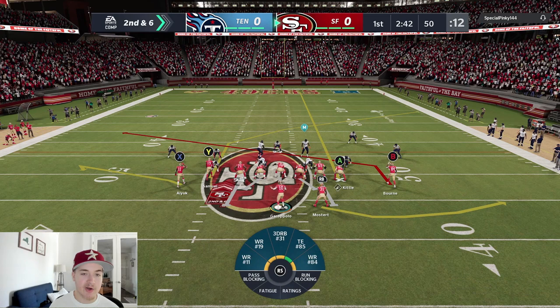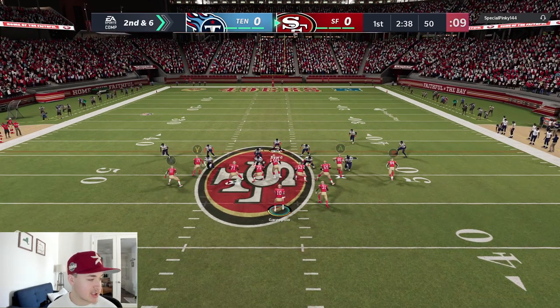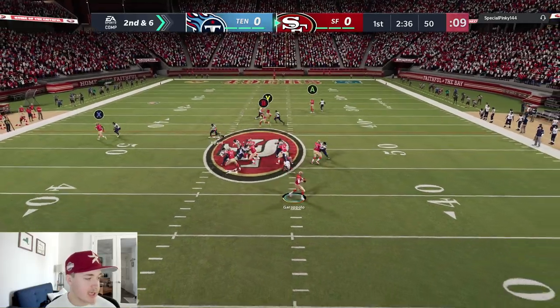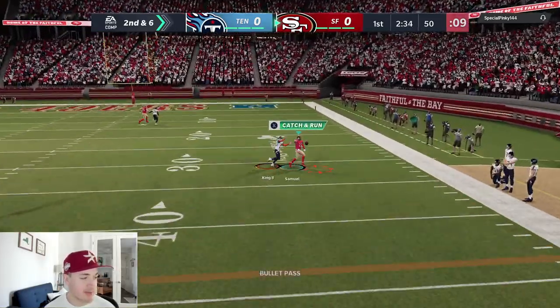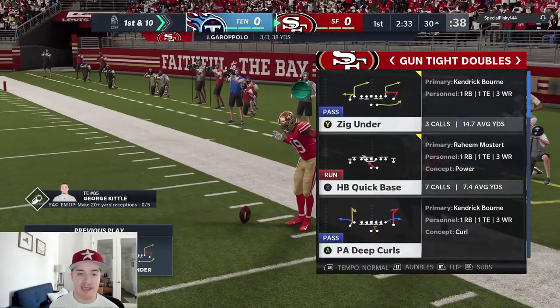Here I'm going to go to zig under. I just went ahead, streak A, slant B, and flat X. I'm just going to snap it straight up because this could be a blitz, and it actually is. We got Deebo Samuel there on that post route. He had a slower player manned up, so we were able to get that nice man beater.